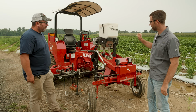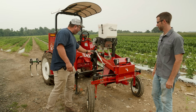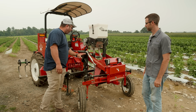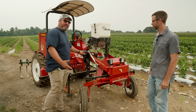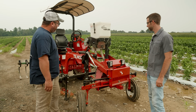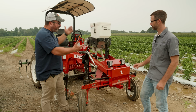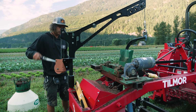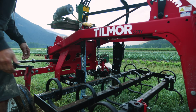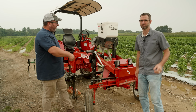Moving to the front of the tractor here, how do you get your tools on and off? You guys did a wonderful job. You created probably the only thing that's really proprietary, this piece. The way this all connects together is a little bit different than a traditional tractor because your center link isn't center, it's always on the left side. In this post, you guys created a crane system with a hoist. I simply put the product down. These clips are real easy to just open, and I use my crane with the hoist mechanism that you guys have and simply lift it right up.